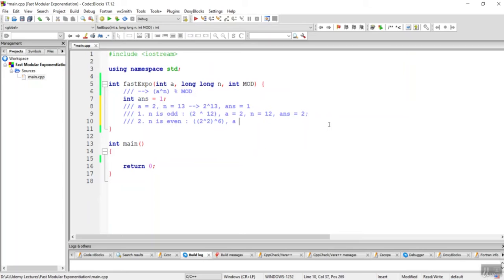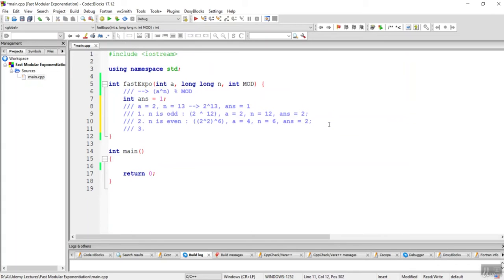So my a is going to be equal to 4 now, n is going to be equal to 6, and answer is still going to be equal to 2, right? So by now I have in answer only the value 2, and I know that in order to get the final answer, I need to multiply this value 4 only 6 times, right? Let's take a look at the third step.